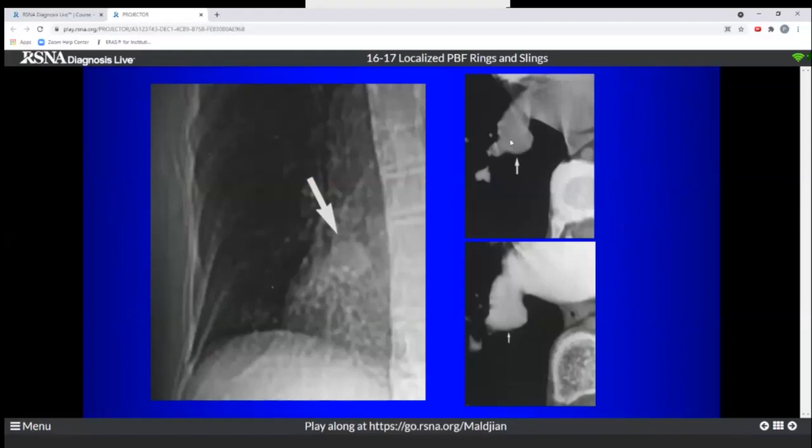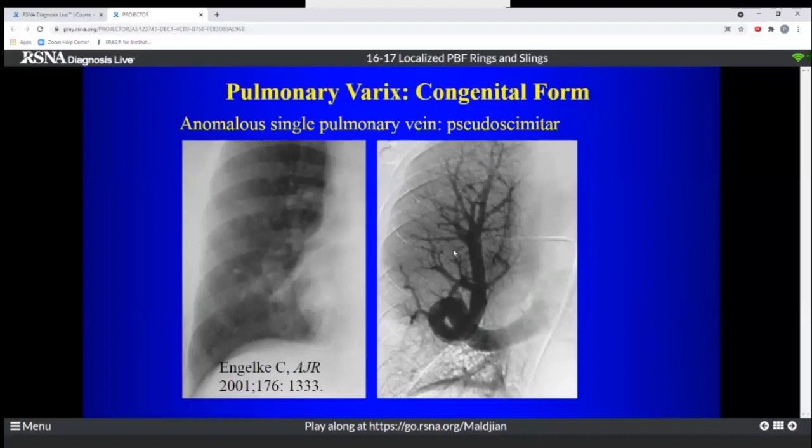So this is probably the most common varix that you might run into in thoracic imaging, a dilated pulmonary vein as it is entering the left atrium, especially the right inferior pulmonary vein in patients who have mitral valve disease. But we may also have congenital varices that are more extensive, and you can have an anomalous single pulmonary vein. So here there's one dilated single pulmonary vein that is draining the whole right lung, but this is not anomalous pulmonary venous return in this case. So this vein is actually going where it is supposed to go. It is going to the left atrium. So this is a varix, a dilated pulmonary vein.